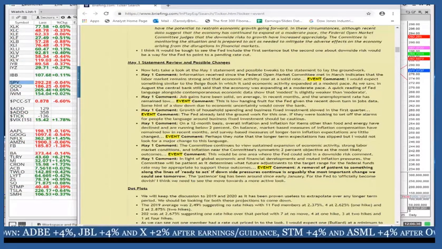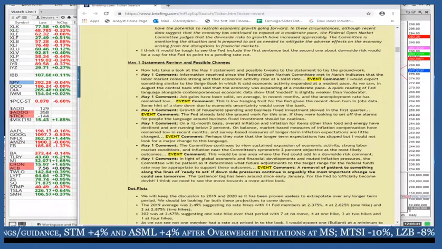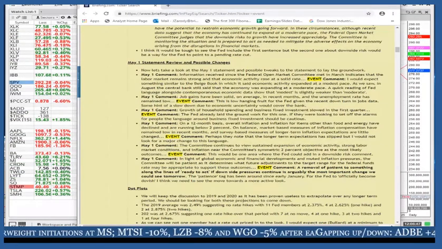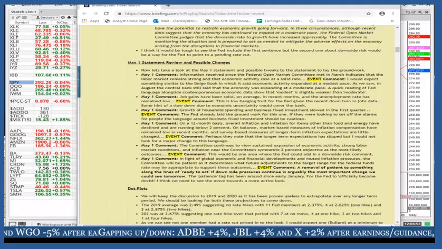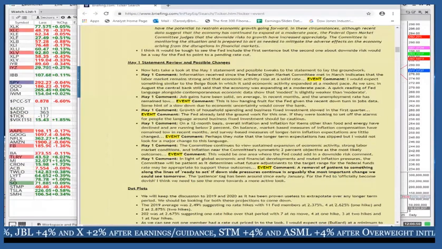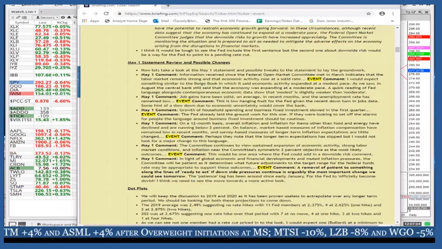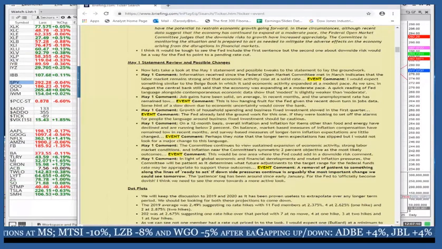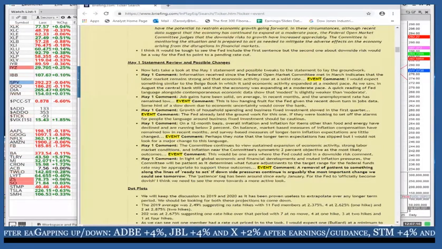But as we can see, they've got a number of levers in the statement alone that they could attack in order to provide a little bit more of a dovish note. The other item that I would throw in there that I don't have in is, if we see a dissent from Bullard, that could raise a little bit of a red flag that the statement is not going to be dovish enough for some, because I would assume Bullard would be dissenting perhaps for a rate cut there and laying the groundwork for it. But I think more than anything, if we see a dissent from him, it would be on the idea that the Fed language wasn't strong enough. So that's going to be another thing to keep an eye out on.